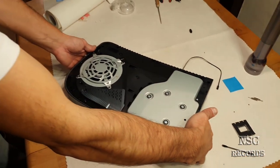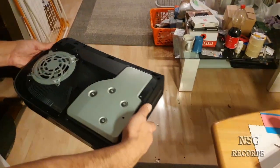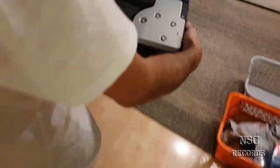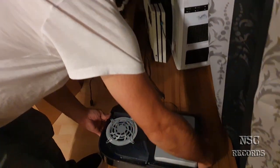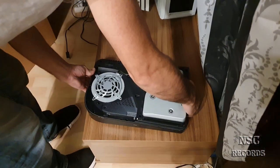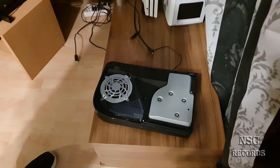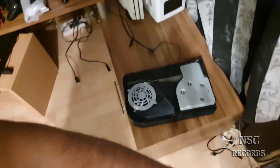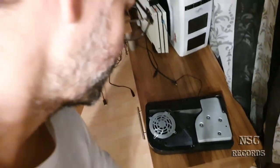So let's go now. Okay, so just quickly. Okay, now we can just need to open the tripod and all the stuff.